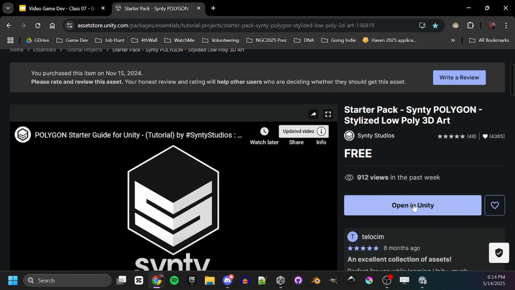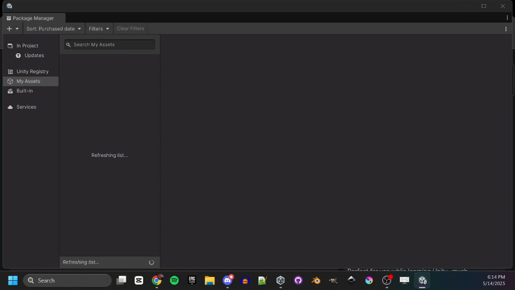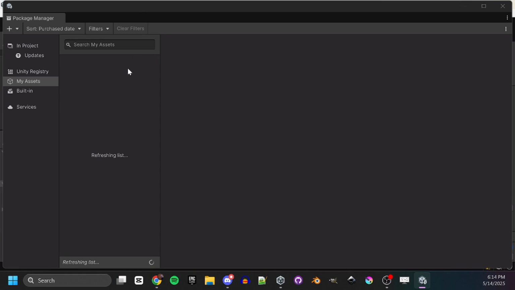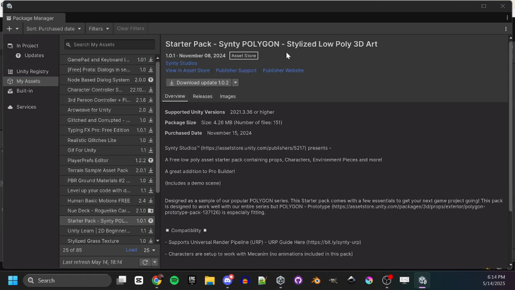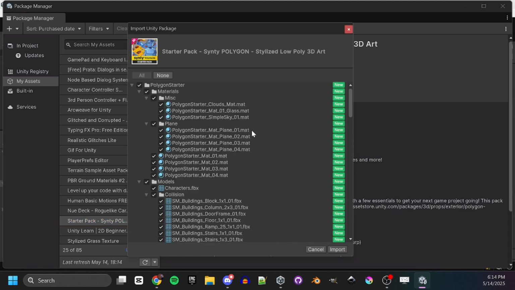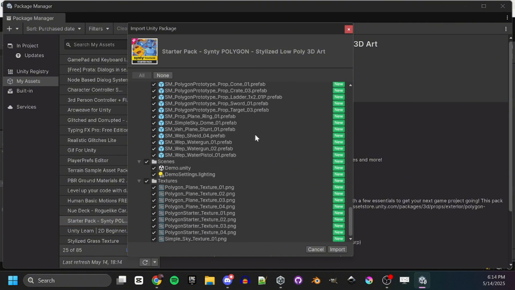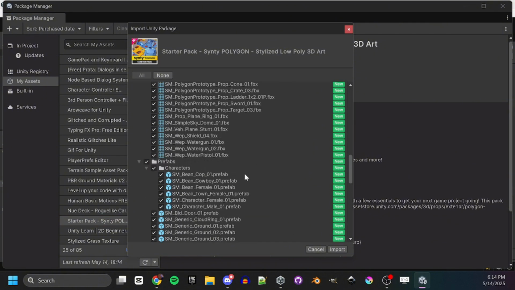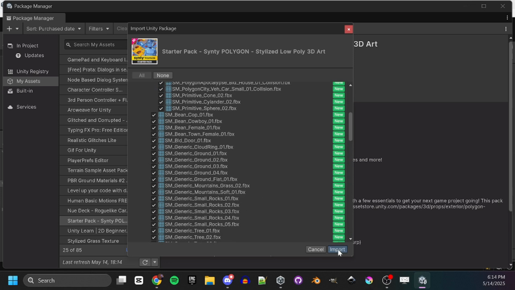All right, so now if you start with Synty and you open it up in Unity, it's going to open up the package manager here. You'll see it should open automatically to this, and you will download it. Or if you were like me, you've had it before, it may ask you to update. But once you do, you import it. You're going to need everything that's in here, so go ahead and just hit the import button with everything checked.